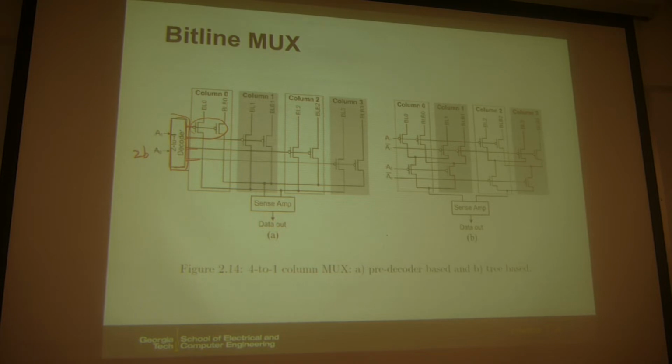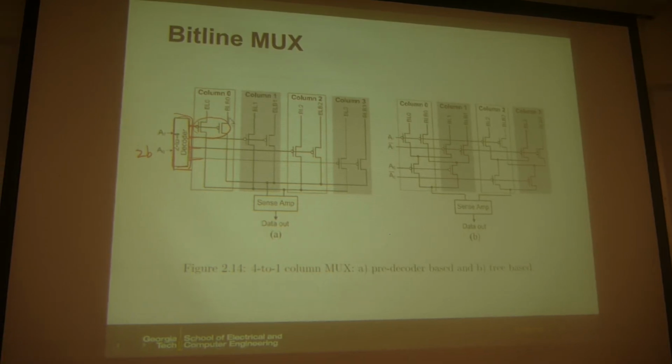Here you have 2 of them because there is a Bitline bar for the differential sensing, so you need to select both at the same time. So here you can use this to decode the multiple columns. First, decode the address through a column decoder, and then the output from that decoder controls the gate of the pass gate. You need a pass gate for each column.